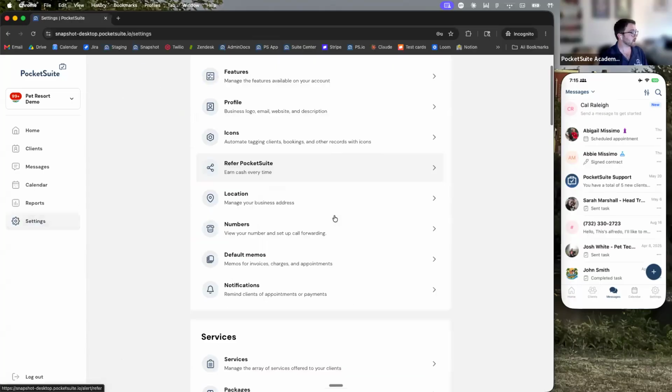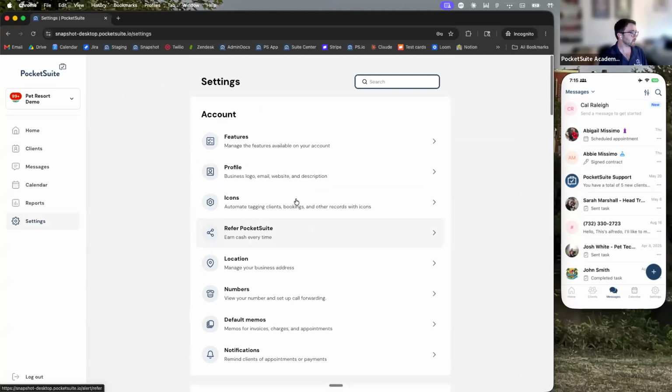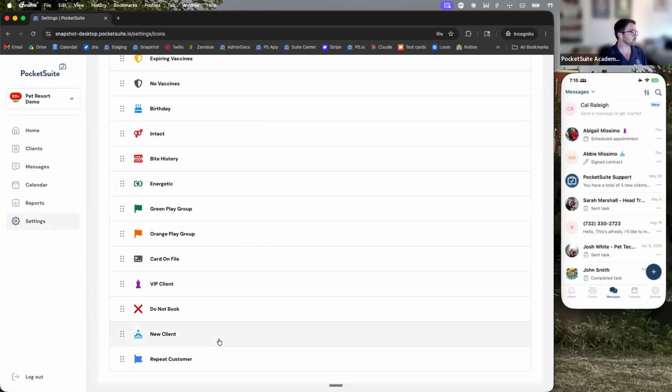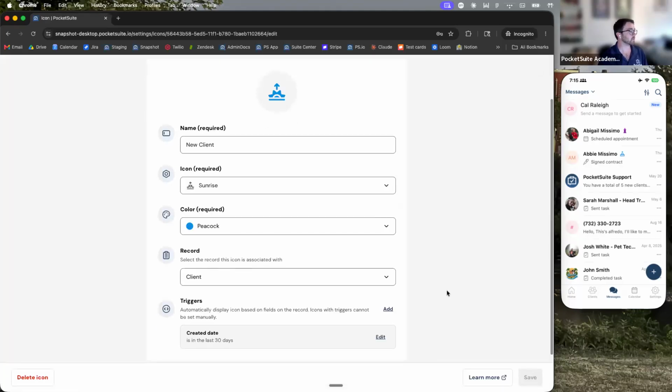Now, the other option is to use triggers. So what's important to keep in mind is that triggers cannot be used when you are also applying an icon manually. So you either have to choose to have the icon be triggered off of a field or to be able to set it manually, but you can't choose both.